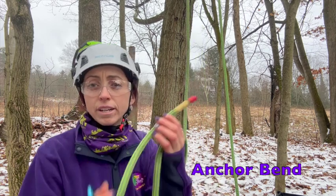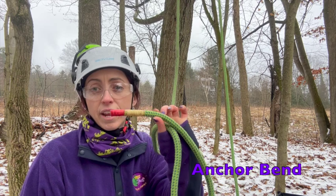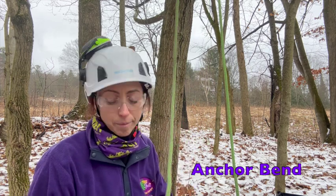To get started, we have our climbers line pre-installed into the tree, ready for ascending. With my climbers rope, you'll notice that I do not have a splice on the end of it. Therefore, we need to tie some form of termination knot to secure ourselves to ascend up in that tree.